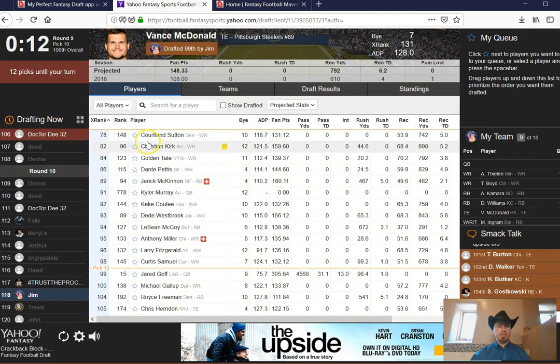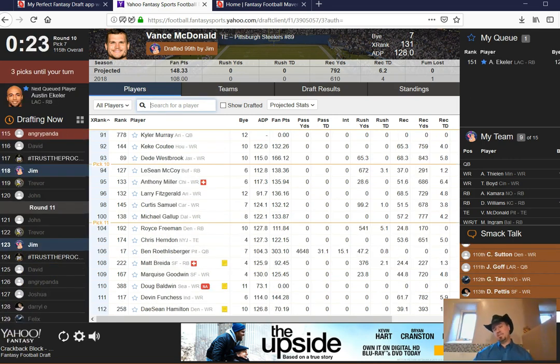So let's see where we're doing here. We still got a few picks away. I'm going to pause it. We'll come back as soon as I'm within three. We'll see what happens. I'm kind of bummed out because Jared Goff just got taken, but I think what I'm going to do is I'm going to go for Dak. All right, I'm going to take him in the 12th. So I'm going to go running back and a wide receiver this round. So we're going to go with Austin Ekeler.